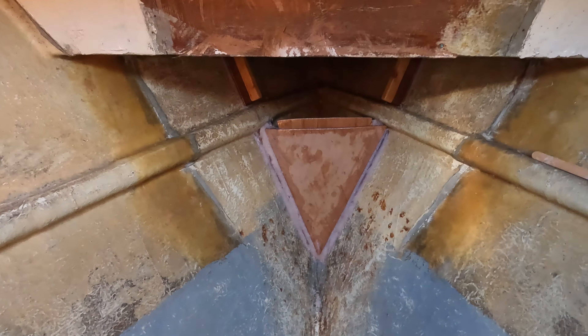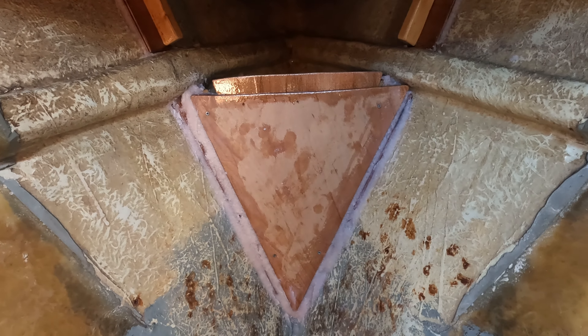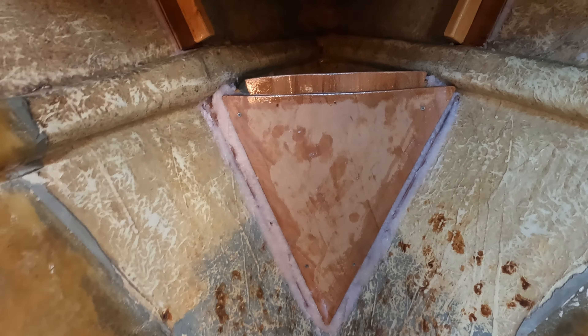We've got thickened epoxy behind it on all joints. We've filled the various bits of gaps - nearly finished doing the starboard side there - and we're just mixing some more thickened epoxy to fill those gaps on the port side so the lower part of the bulkhead will be properly in place. I've done nice fillets behind it, so that's all good. It's 23 degrees in our fore cabin. It is a beautiful day but we've had the fan heater on and Dave has managed to fit the first half of the bulkhead and filled most of the gaps.